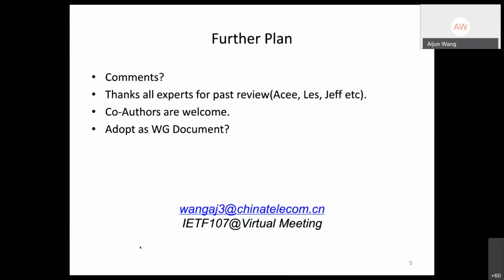Ketan Talaulikar, Cisco. Hi, Aijun. About using prefixes for identifying links, as discussed on the list as well, that doesn't seem like an appropriate way for signaling or identifying links or inter-AS links as what you're looking for here. Even in OSPF, the link type stub doesn't really distinguish what type of link it is. And for point-to-point links, for example, that stub type is also used for the link address. So I don't believe that using this stub or passive interface flag is a good way of figuring out the topology.